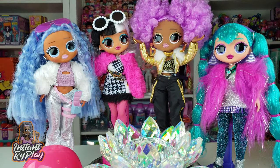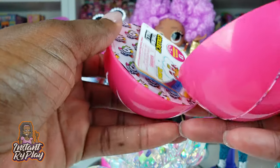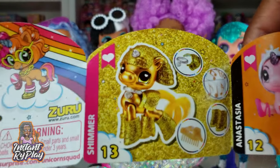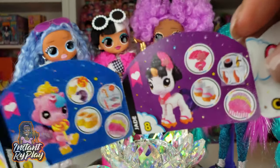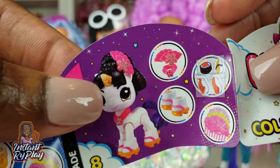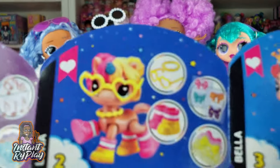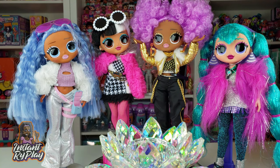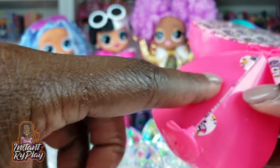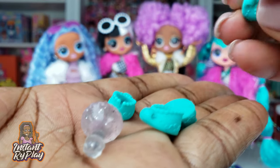We have unboxed our fourth unicorn and we're going to go in order, starting with this first unicorn for Snowlicious. The first thing that comes out is our collector's guide — there's the rare golden one we can get, which would be cool. All the others look really cute too. I would love to get Jade, I love her hair. The Egyptian one would be cool, Aurora would be nice, and I love the glasses on Luna and the crown on Bella. I just hope we don't get any duplicates.